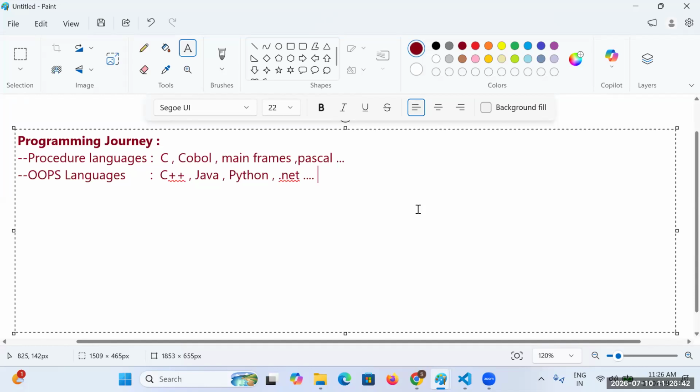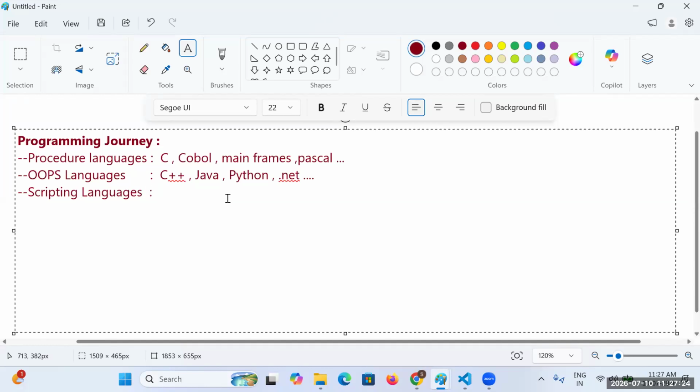That is why you hear regularly about Java, and nowadays Python is getting more market too. Parallel to the OOPS languages, we got one more kind: scripting languages.